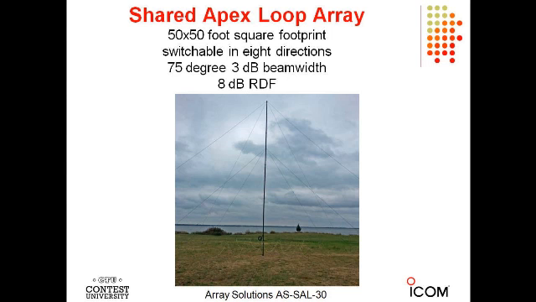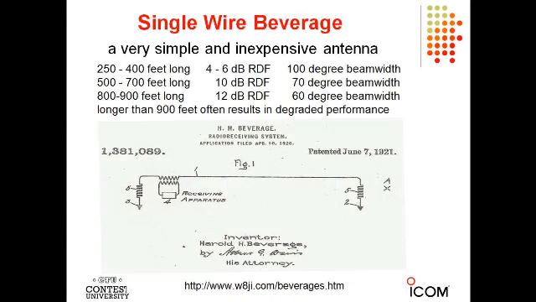Okay. So let's move on. Beverage antenna. Does anybody have a beverage antenna in here? Yeah, quite a few. It's a fabulous receiving antenna. It's just about impossible to do anything wrong. It's probably the simplest antenna you'll ever build. It's no more complicated than a dipole, and it's only 7 feet high.